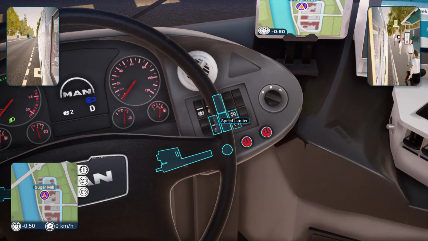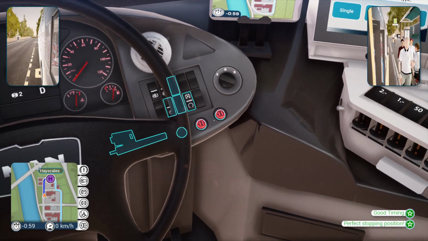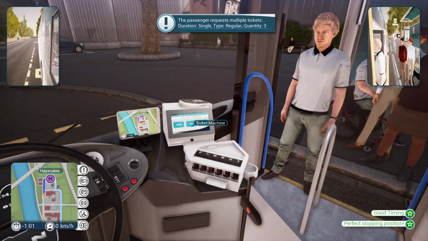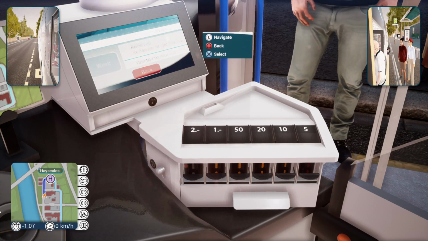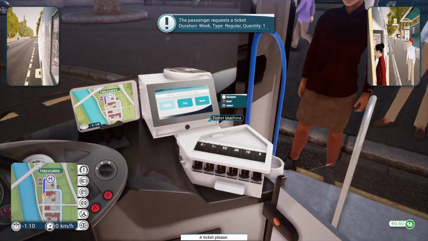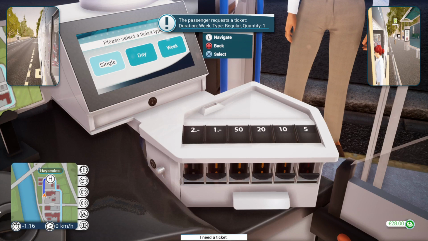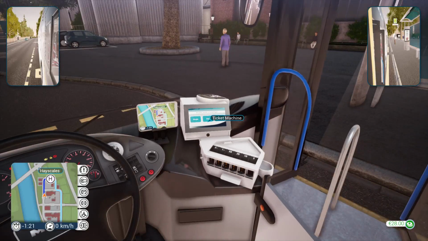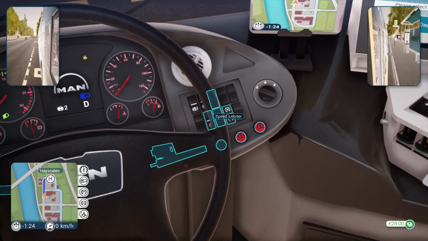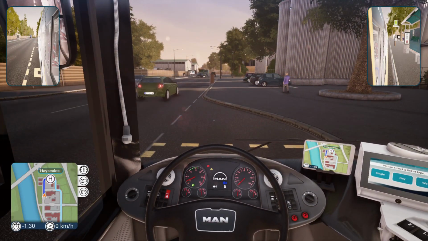Okay, got a handicapped passenger, so let's get the bus ramp out and open the doors. Good morning. Several tickets, single, regular, and three tickets for you, sir. Thank you very much. Certainly, madam. Weekly, regular, single. Thank you. Weekly, regular. That's 2 euro change. There we go. Let's retract the ramp, and we're ready to go.